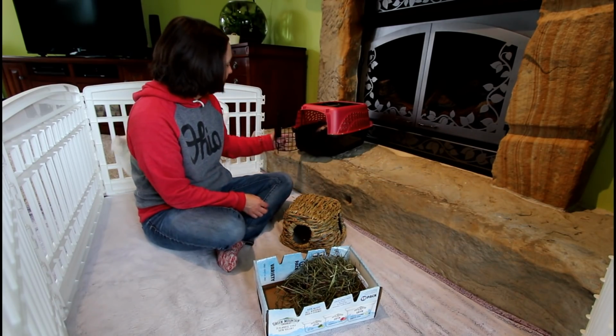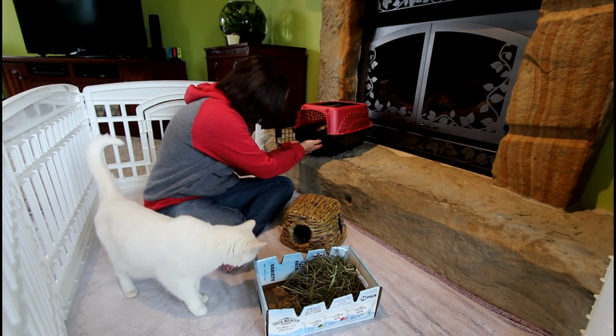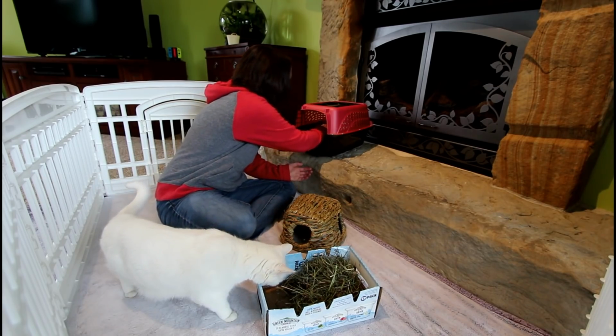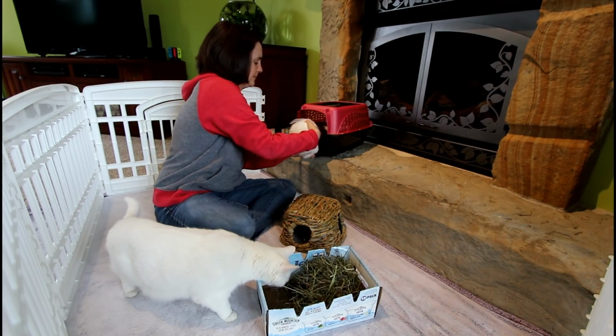Come on, Paisley, come in, come in. All right, come here, babies. Oh, they're cleaning each other. Come here. Who's first? Who's first? Okay, come here, little girl. Aww.